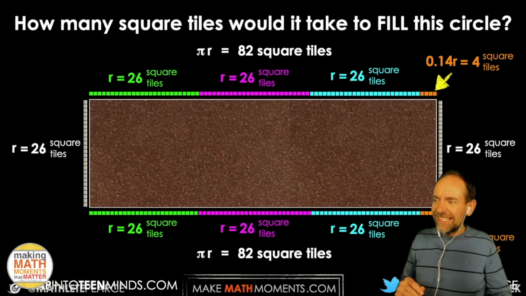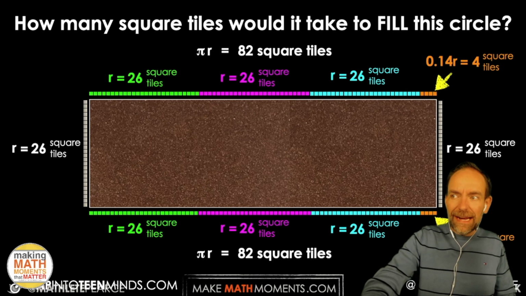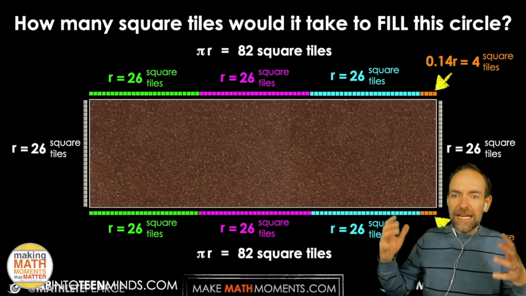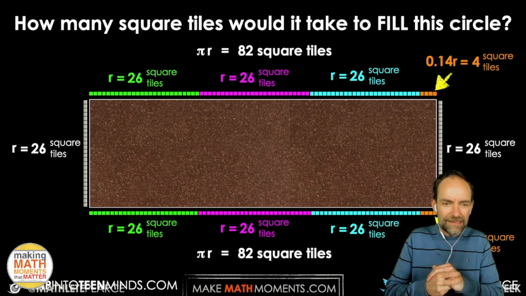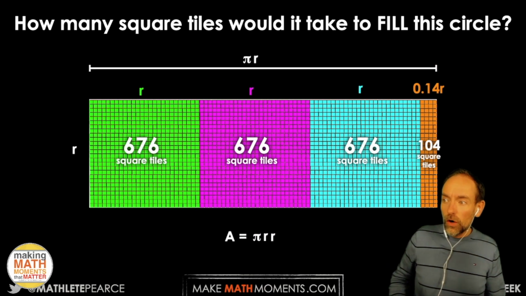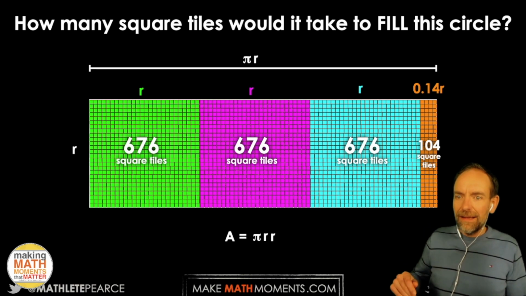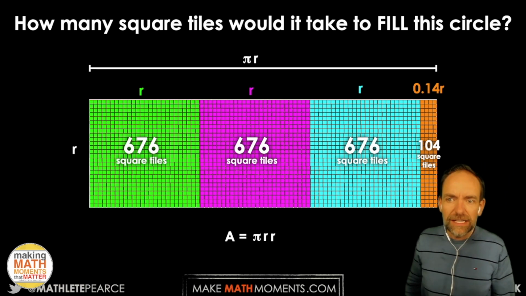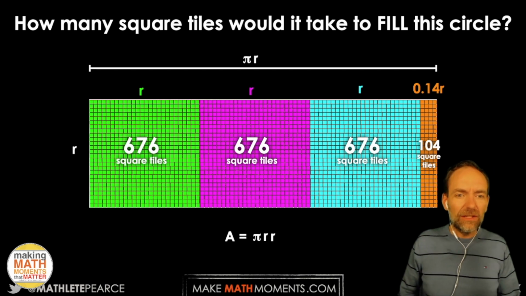So we can actually see it here. And by golly, if we go ahead and actually count up all these tiles, my friends, I'm wondering, did anybody update their estimates, update their precision on their estimates? What are we ranging from here? What are people feeling now? So if you work this out and you go, holy smokes, that's a lot of tiles. We're looking at like 2,132 square tiles. Holy smokes. That is a lot of square tiles.